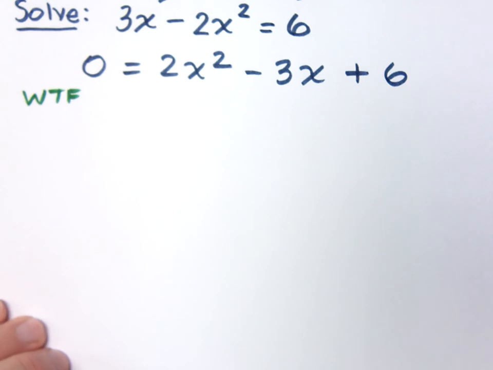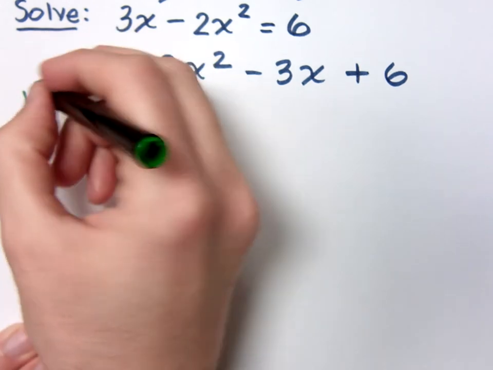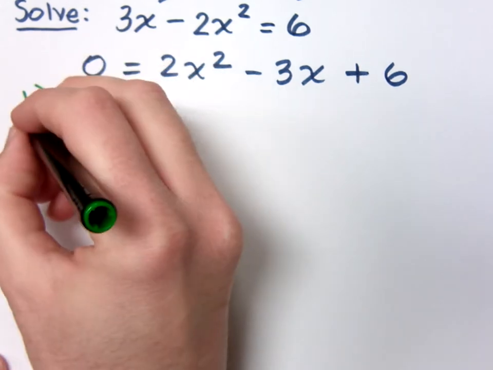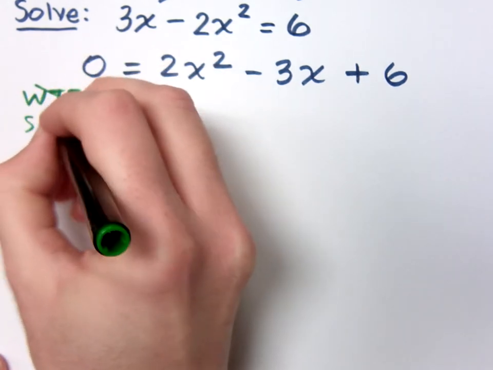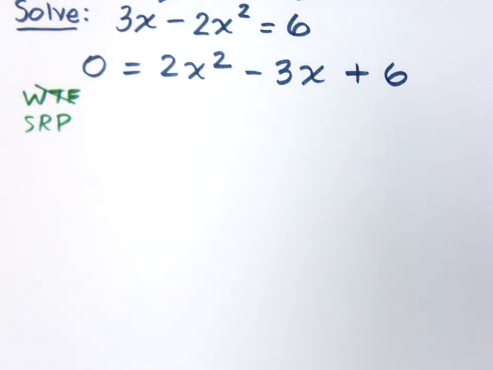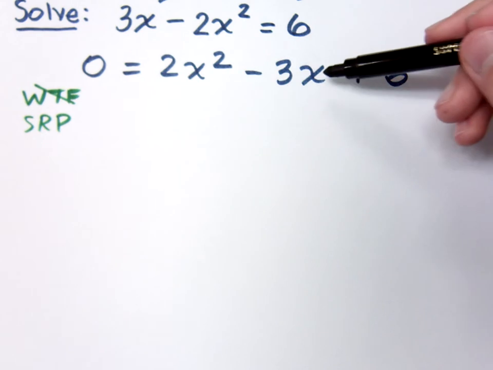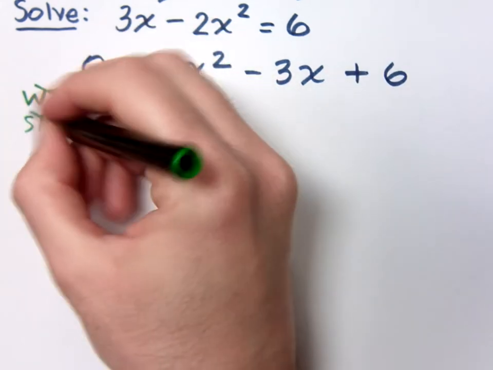Sometimes it works out for you, sometimes it doesn't. But I don't want you to spend 5 minutes just trying to see if something factors. Your factoring skills should be advanced enough that you don't waste a lot of time with that. So that guy doesn't work. What about the square root property? Do I have x as just a square? No, because he's also right here, so that doesn't help me out.